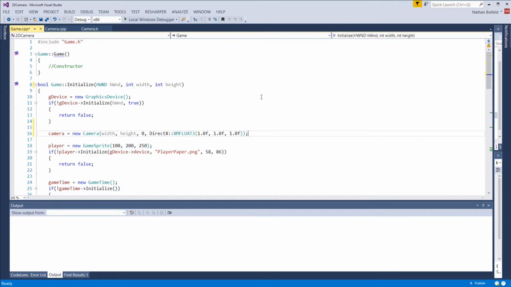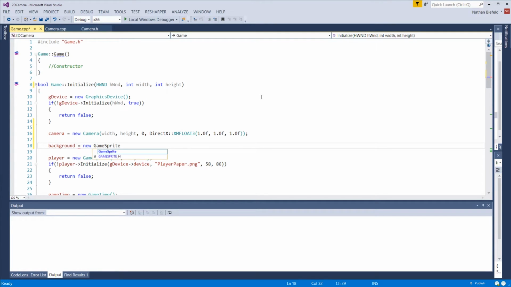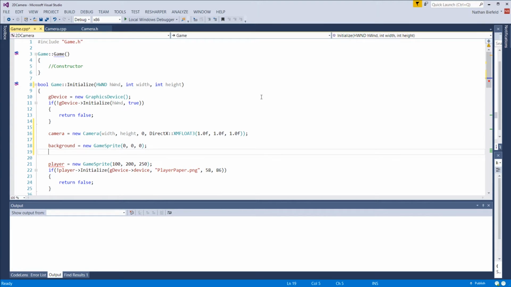Before we create the player, let's create the background. So background is equal to new game sprite. It's going to be at 0, 0 with the speed of 0. If not background arrow initialize, G device arrow device, comma, the name of your background image.